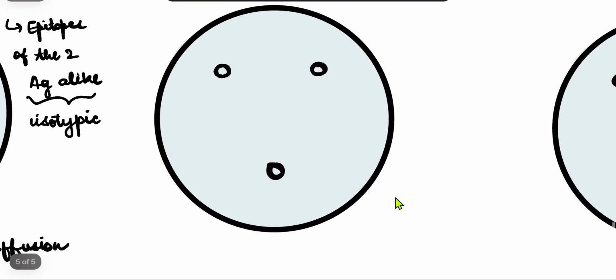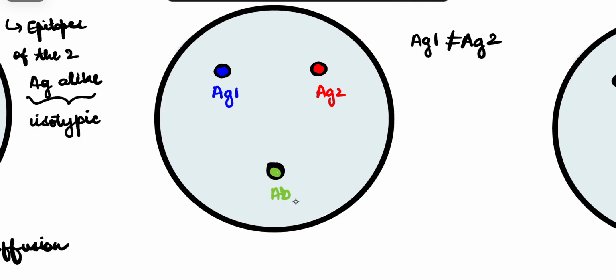Now let's take another case. We have kept this antigen here, that is what we have artificially kept, and then we are assuming that the antigen in the patient would also be similar, but it is not. Let us assume it is not. Then what happens? So this is our antigen 1 this time, and this is our antigen 2, and antigen 1 and antigen 2 are not at all similar to each other. They are isotypically very different, and this is the antibody.